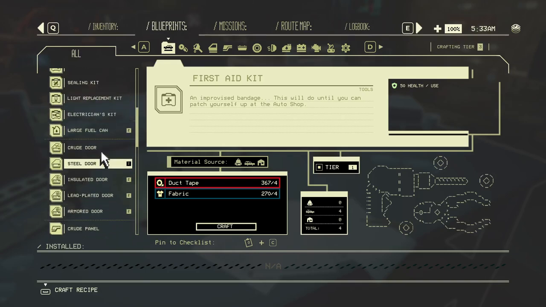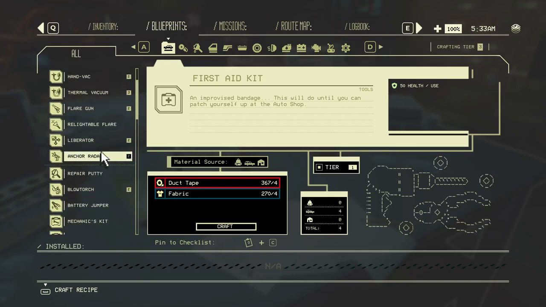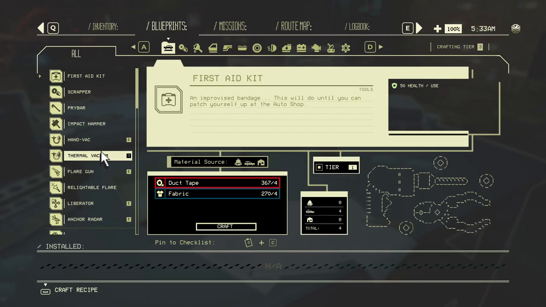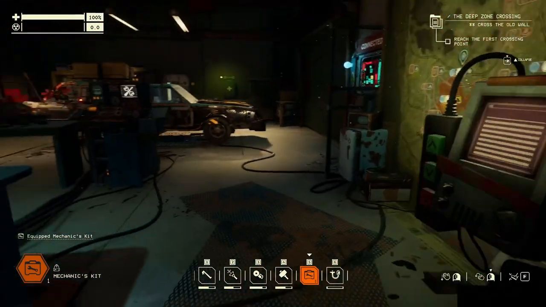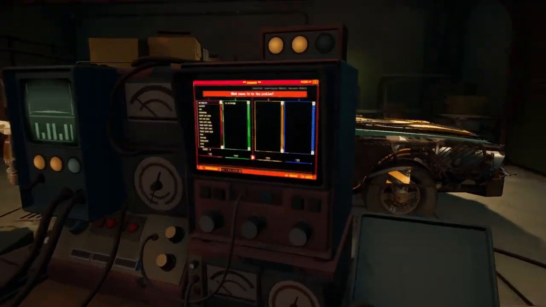So let's get that done. And I've got so many to fix now. There's definitely something wrong with that door. I can't read and talk at the same time. There we go. But that'll be it.